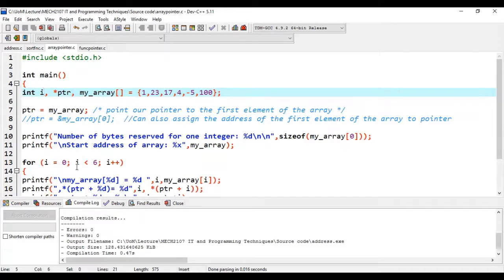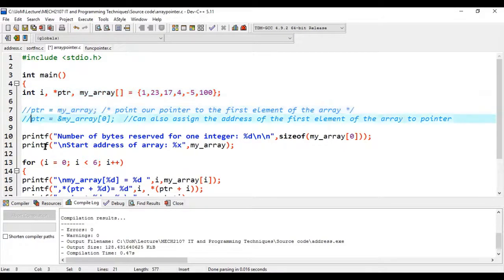Now, just look at this line. I'm going to remove this one and put this one to start off, and then we'll understand the other one as well. Since we said the task of a pointer is to store the address of another variable, that's what I'm doing here. I'm storing the address of the first element of the array.